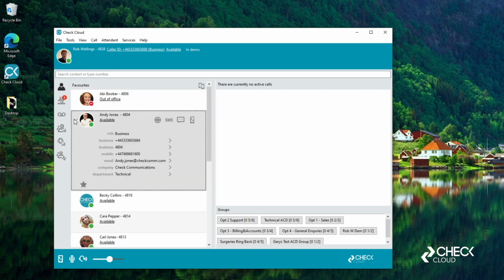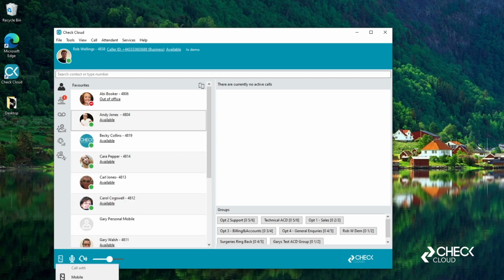If I look at Andy again here and drop down, I can see all Andy's information. I can then call him. I can send him a text message directly from the app, which will then get sent to his mobile. When he responds to that, it will then SMS back to my personal mobile phone. So it'll actually send it back to my phone, not the app. It's important to remember.